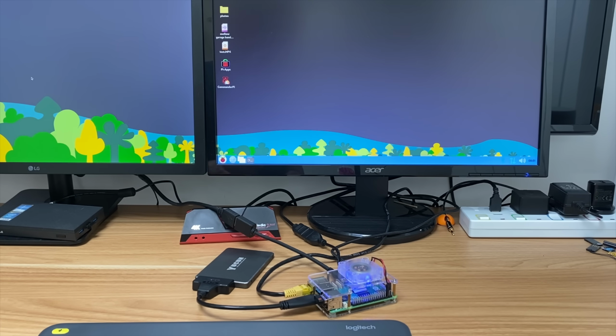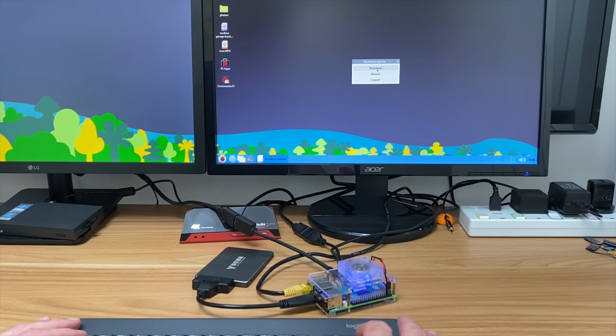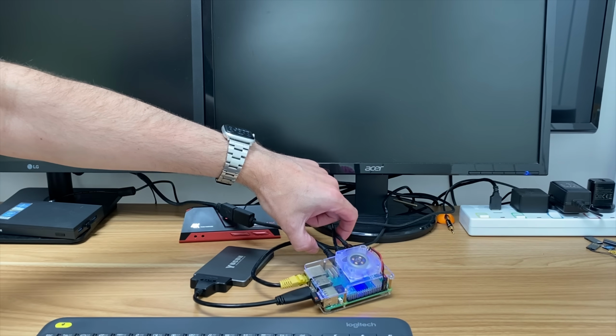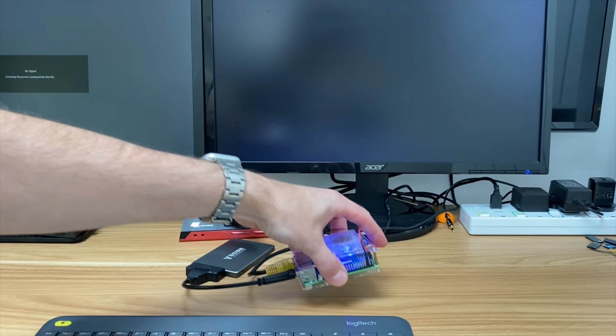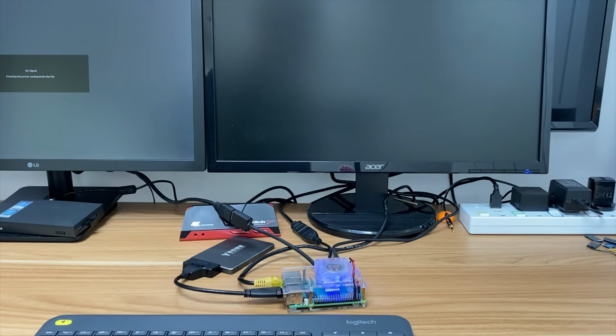It also shuts down and starts up super quick. So if we go to shut down, log out and shut down, and I'll look on here to see when the, yeah, so 1.2 volts, so that's already switched off. And if you want to turn it back on again, you'll hear the little click when I press the little button. So there's a power button now.